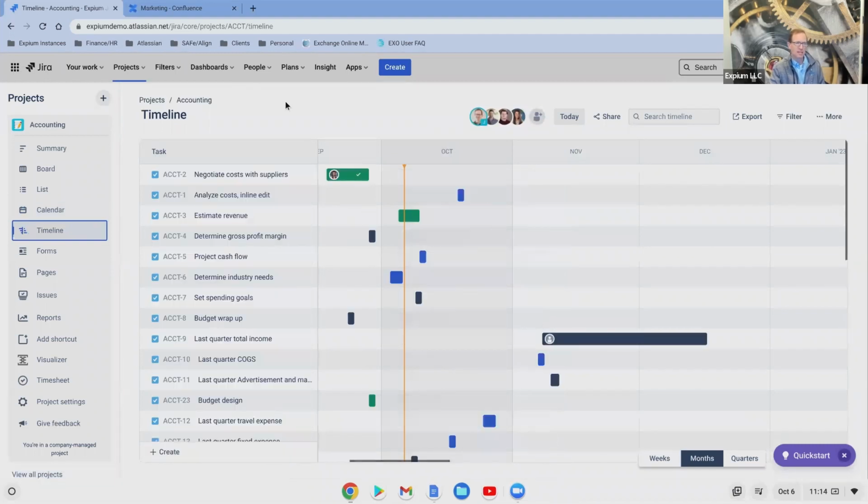This is very much like the roadmap view you might start to be using within a software project board, or maybe in Advanced Roadmaps if you're using that in Jira Software Premium. So this is your timeline view that could show you different levels of your hierarchy, from epics down to tasks. This project is just set up with tasks, but it could show you other things here.